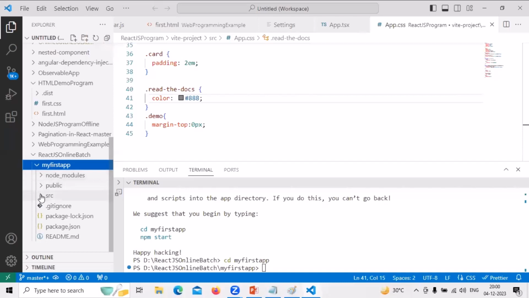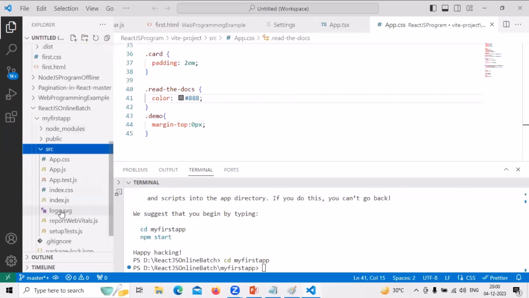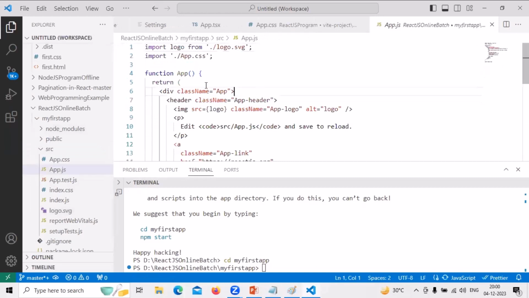यहाँ पर देखोगे, and by default one component is created in the project that is called the app component. And app component is nothing but a function. It is called the functions component that we will discuss in more detail later. Okay, तो यहाँ पर एक default component है that is in app.js.